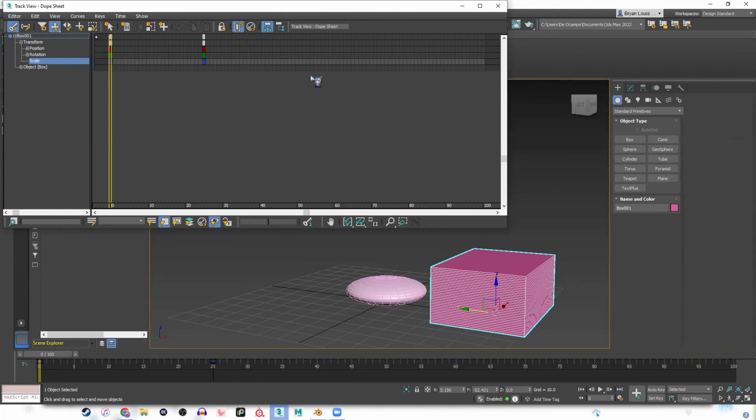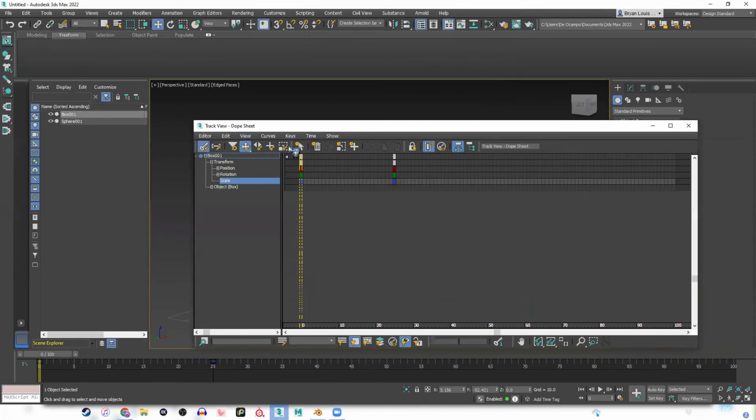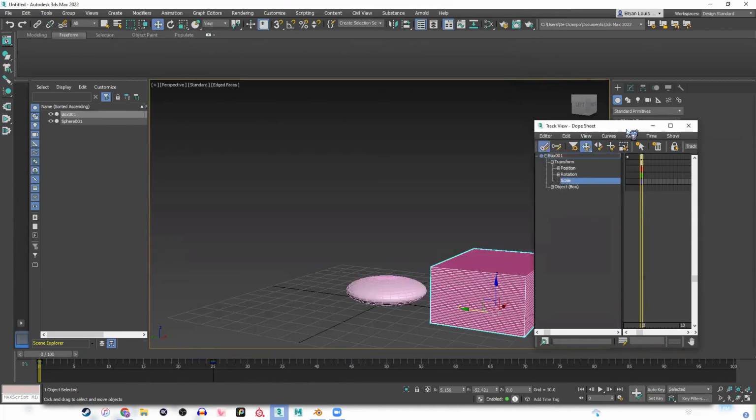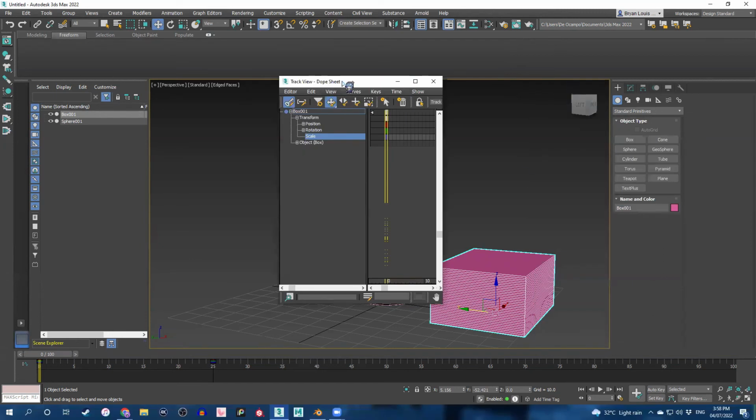You might want to keep this in a minimized window once you're working, because you can't place it anywhere, as this is like a window already. So sadly, if you don't have a second monitor, it just stays there. But if you have a second monitor, then that's good, it's much easier to view your dope sheet in 3ds Max.